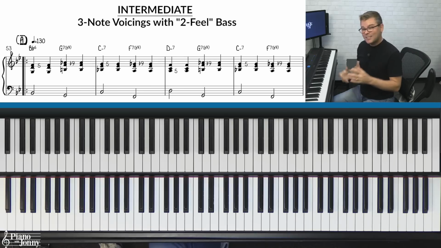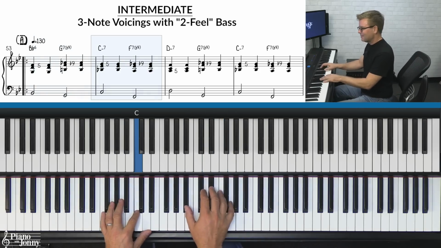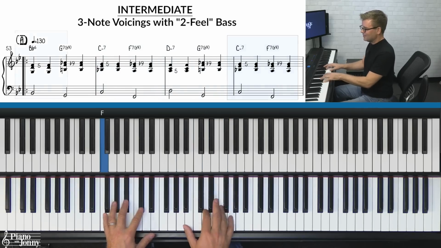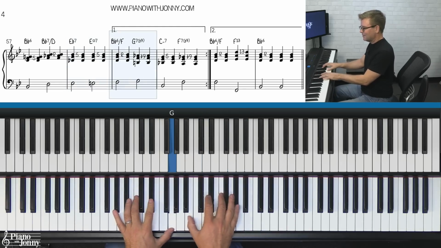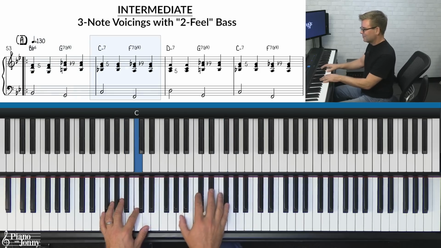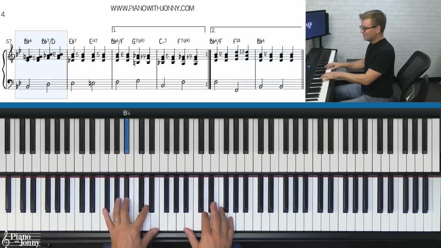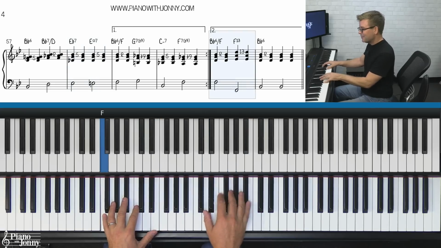All right, let's play with the track now, and since this is the intermediate level, we're going to bump the tempo just a hair to quarter note equals 130. Here we go. Second ending, here's our 13 chord.